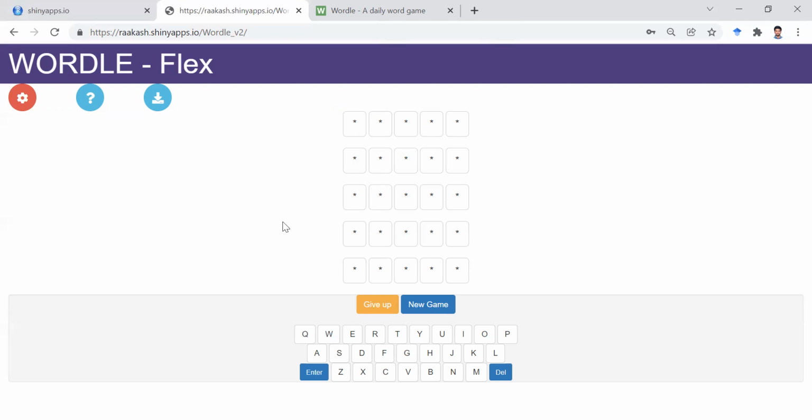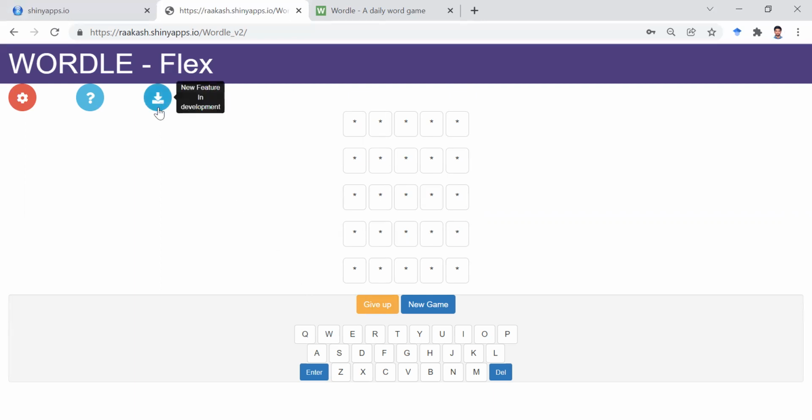So I was thinking of making a global statistic data, which means that, let's say, this app is used by many people. Which is again unlikely, but if it gets used by many people, what will happen is that you'll have data on how many attempts the general populace took to solve the puzzle. So basically, once you crack the puzzle, you'll get a stat as to which percentile you lie in. So that was one feature that I thought of adding, and I found that more interesting than the hint and the GRE version of the app, which I will nevertheless add one day.